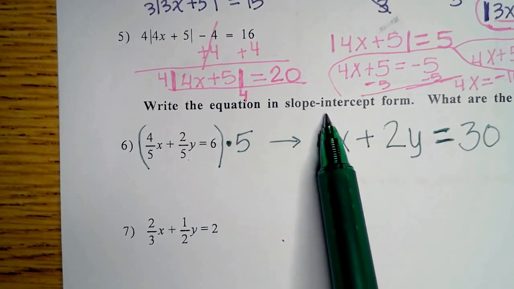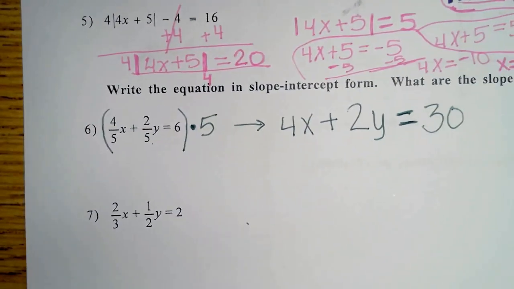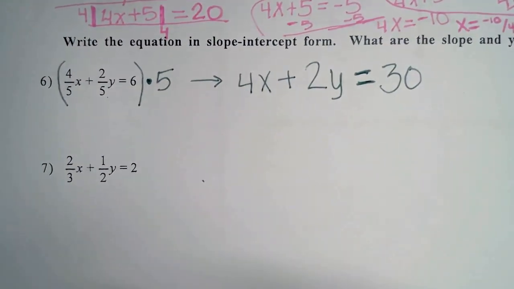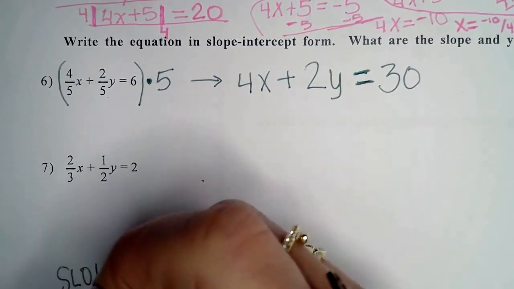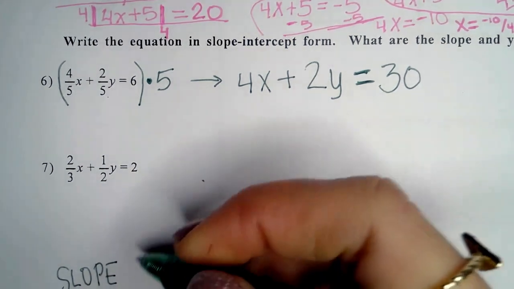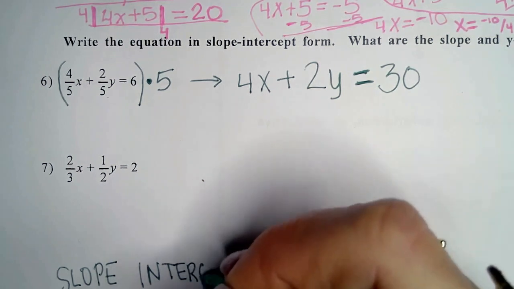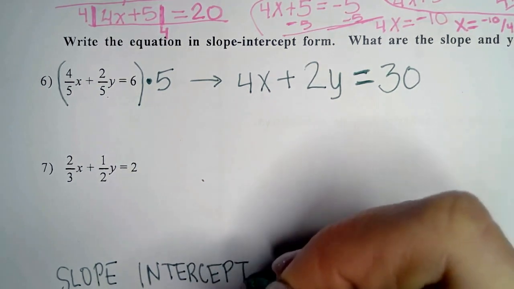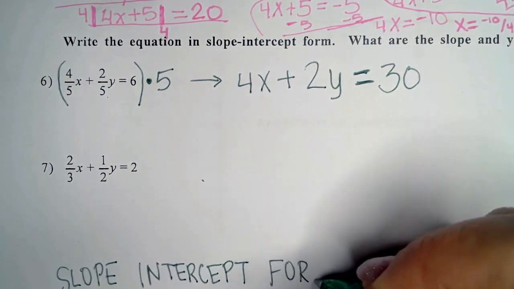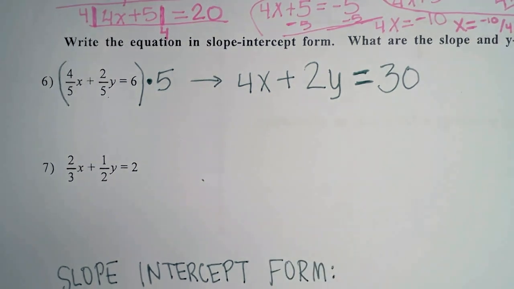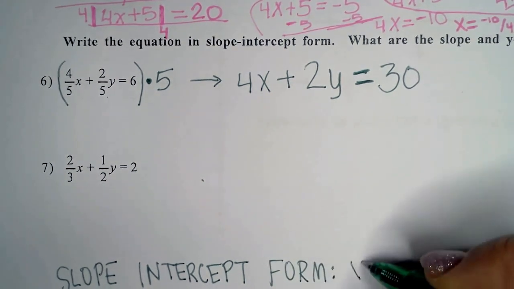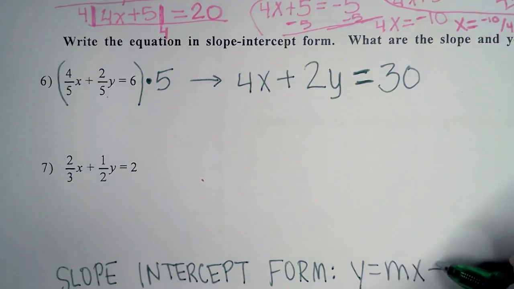Write the equation in slope-intercept form. Does anybody remember, raise your hand if you remember, what is, on my notes here, I'm going to put on the side. And I still have that bucket somewhere in the room with the markers and highlighters, so if you want to use it, you can. Slope-intercept form. I need to know what slope-intercept form is. What is slope-intercept form of a line? Josh? Nice. y equals mx plus b.